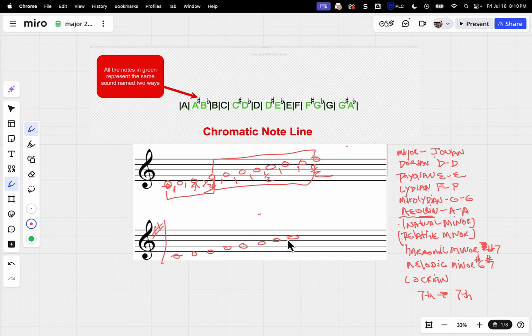The C Lydian has an F sharp, and sets up the same whole step, half step pattern. Now, a lot of people relate this back to C. They'll say, well, it has a sharp 4. Well, that's another way you can think of it, okay?